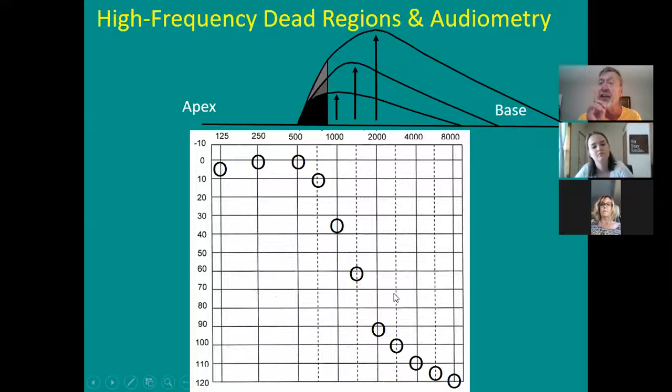If you are aiding this person, don't chase after these frequencies where my cursor is. Don't. Repeat, do not. Fit the transition where my cursor is. You can help the dying, but you can't help the dead. So don't chase after frequencies that aren't there. These hair cells may be totally gone in the high frequency region. The hearing loss will have a very steep shape. It'll be precipitous and pronounced.